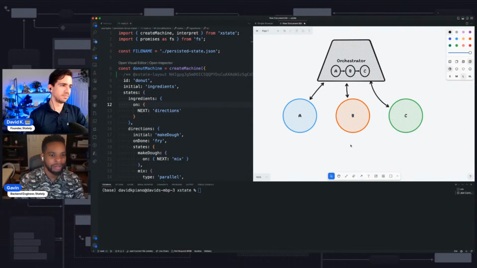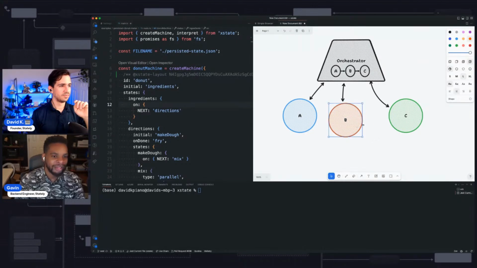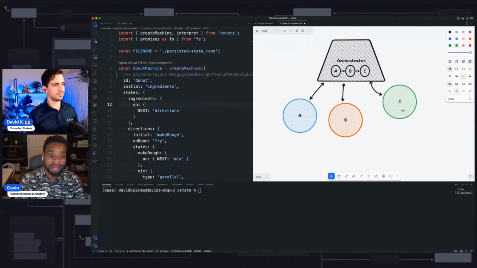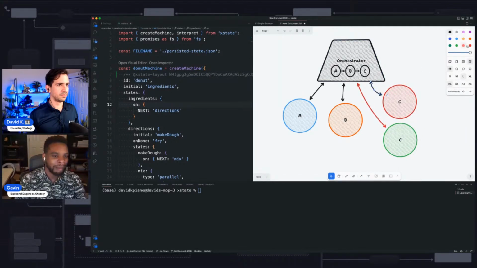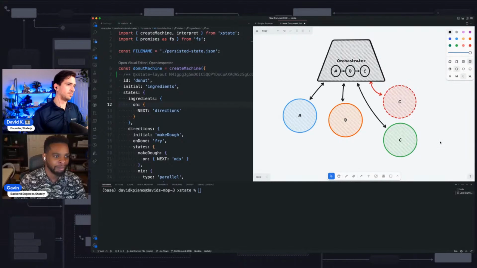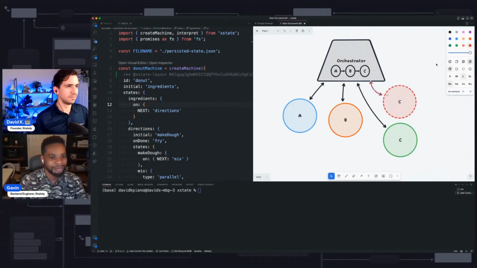And the beauty of thinking that everything is an actor is if C, again, the problem child, C, my goodness, if C just decides not to get itself together for whatever reason, the silicon doesn't matter, right? I can just kill C and spawn another C, right? That one dies, that one wakes up again. It's that borrowed concept from, I believe it was Rust. Everything is an actor, right? And actors are sort of recyclable, they are disposable, and they can be thrown back and replaced at any time.